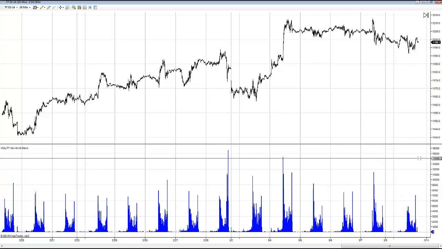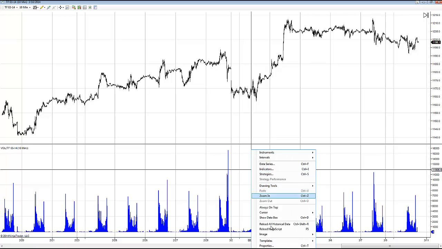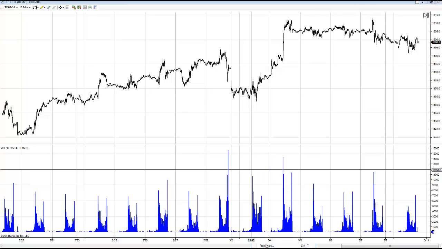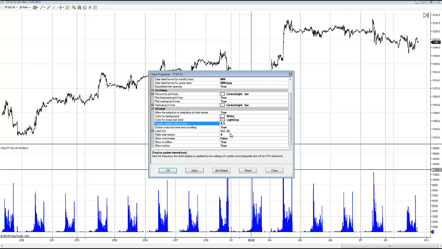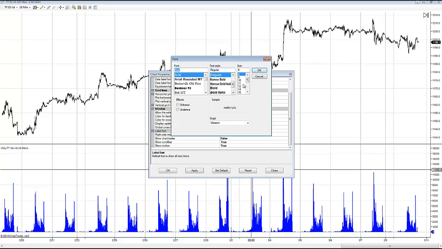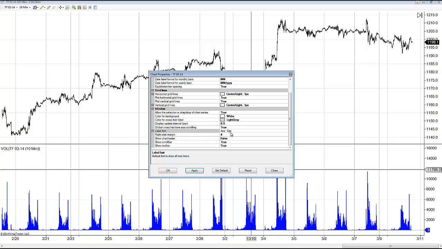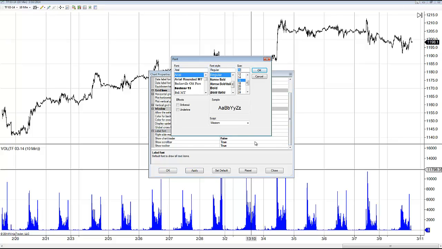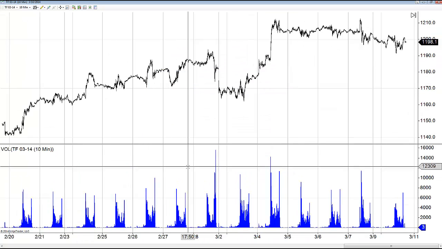And so if I'm going over here and I'm looking at this, and let's see if I can even adjust my numbers on here. It'll let me do it, because if I can, there we go, label font. I don't know if it'll let me do it here, if it's going to edit at that or not. There we go. That's a lot easier for you to read. All right, now you can definitely see it.